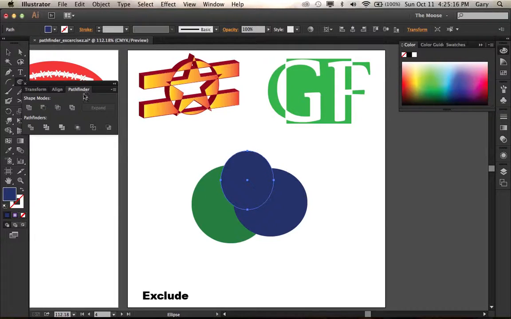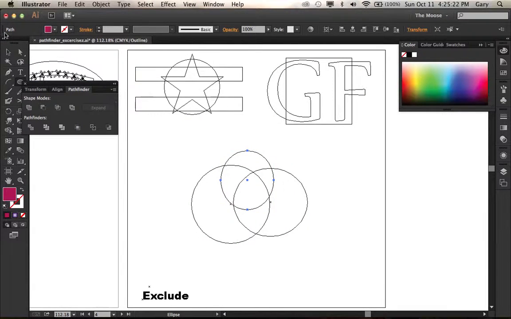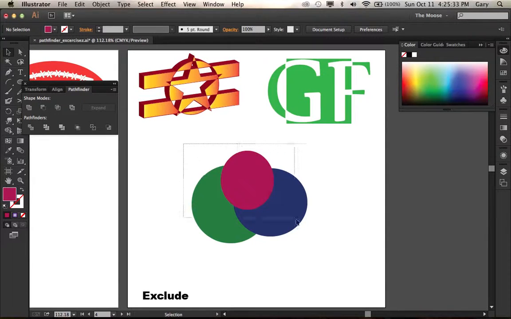If there's a third generation of shape, it will not work as you would imagine. Where two are intersected, it will exclude. Where three are intersected, it won't. So watch what happens.